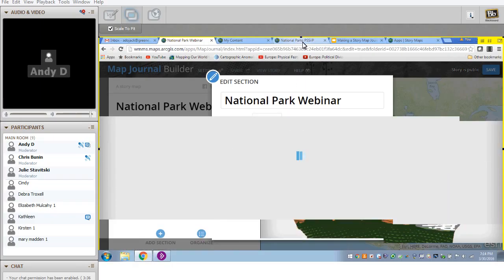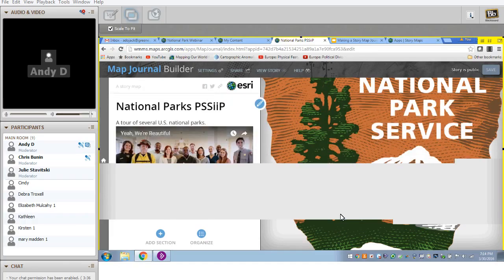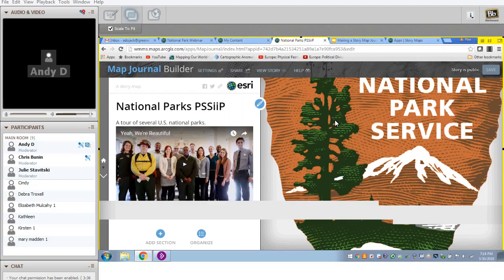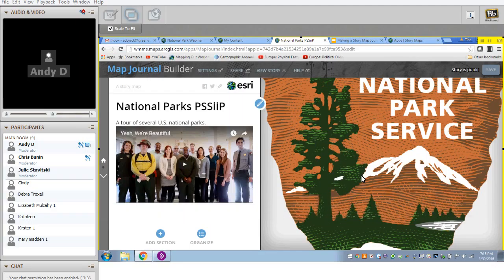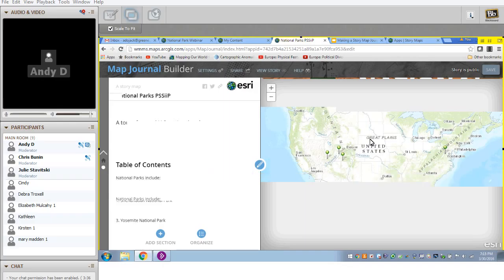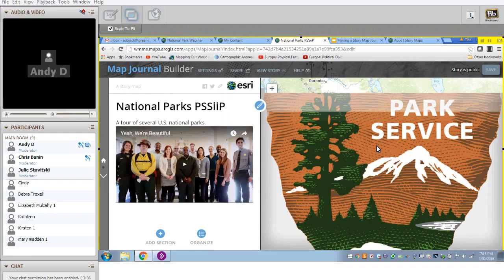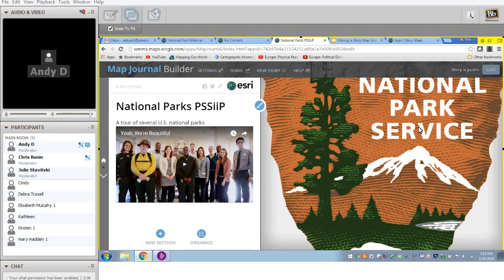Okay, so to do that, I'm just going to jump over to the map I made earlier. This is right here where my mouse is moving around as fast as I can move it. That's your main stage. That's the larger section. That's where my eyes are immediately drawn, and as you move through, your map tends to go over here, or pictures. You can't really put text over on this side.